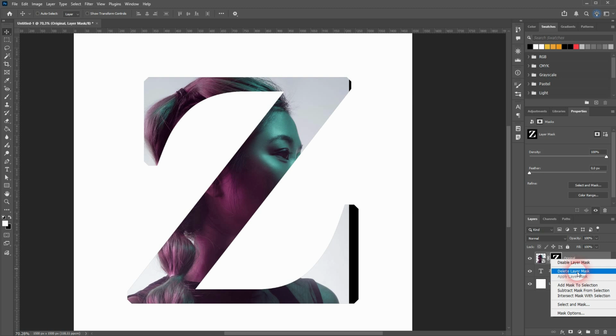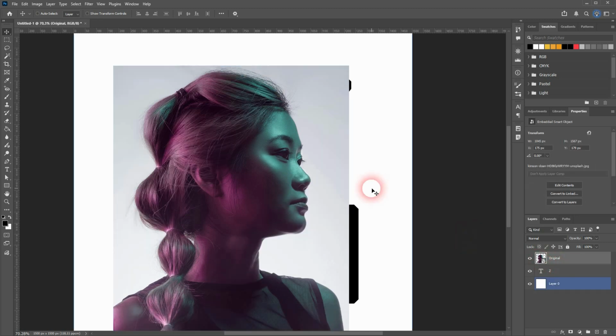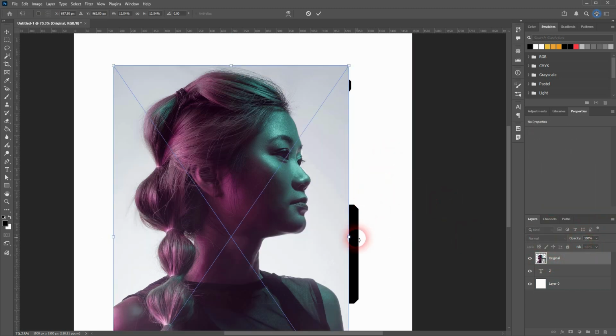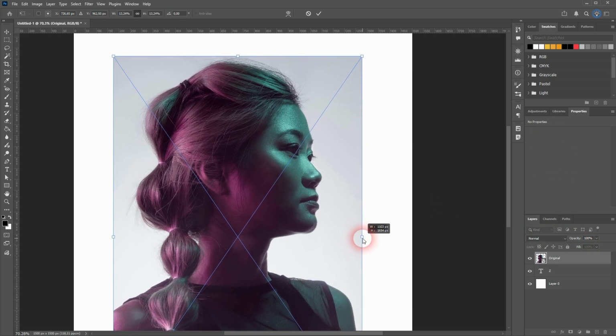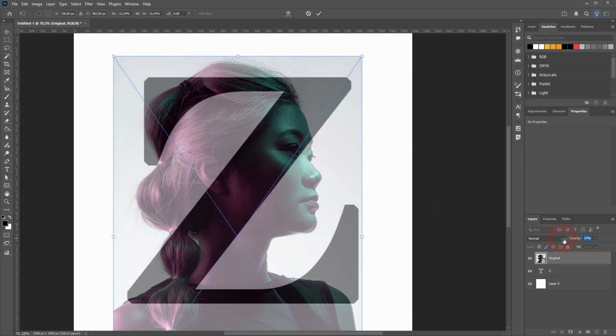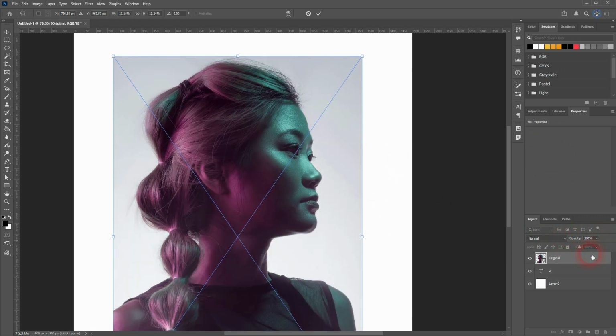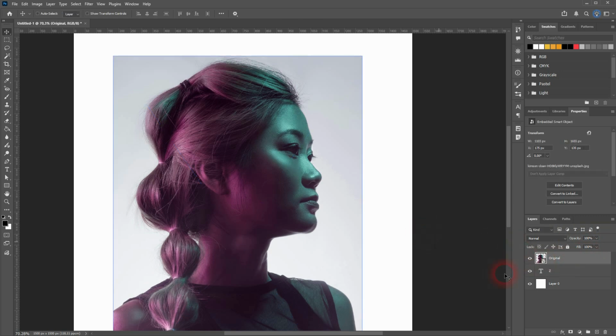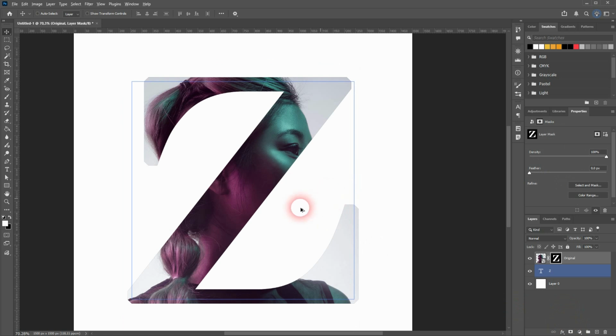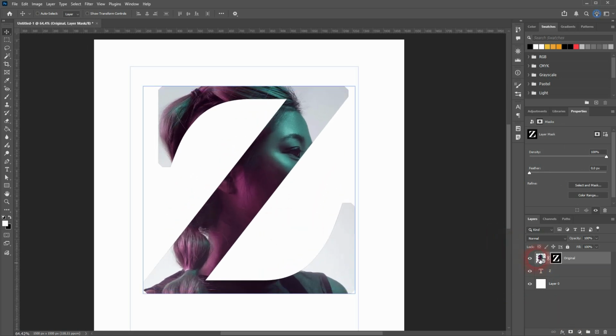So my advice would be to simply size up your image far enough so that it covers your entire letter. So let me delete the layer mask here, I press Ctrl T again, and I simply size it a little bit up to the right while holding Shift. Then again hold Ctrl, click on the T icon, which selects the letter, then use the layer mask, and this solves the problem. So this is the easy way to fix it. If you don't need a specific size of your image, then just size it up far enough to cover the entire letter.